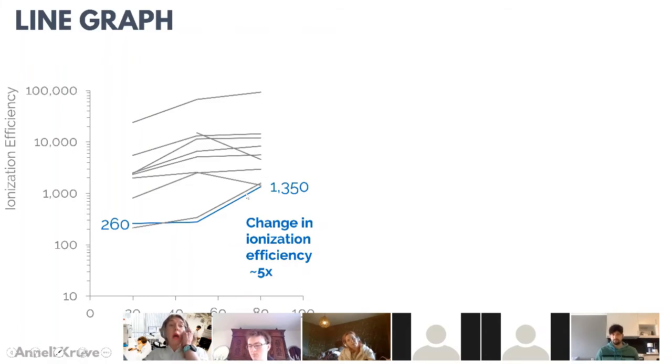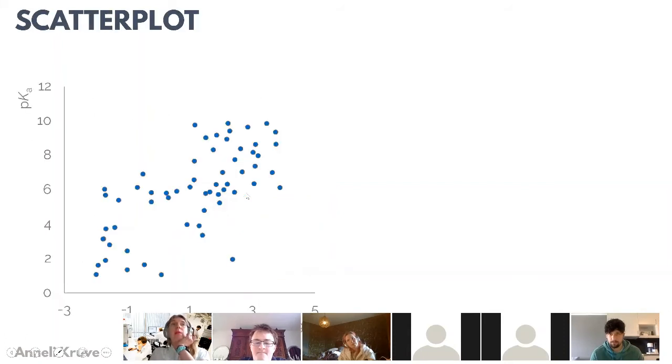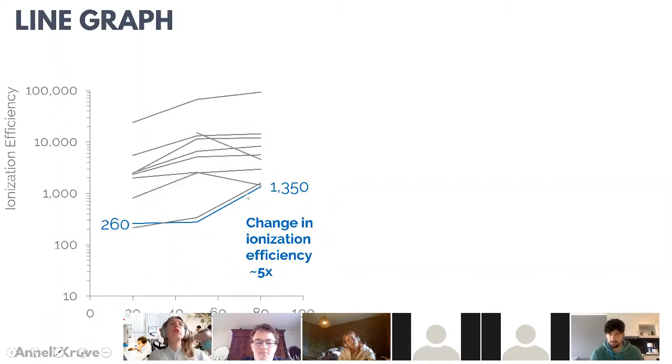When I ask you, comparing the line graph and scatter plot, could I use scatter plot to present the same data set that is now presented here on line graph? What would you think? Each line means like a different thing. So if you just make it dots, it's going to make it a lot more complicated to see which dot is corresponding to which line, because the line probably is like a compound or something, and then you mix up all of the points as different compounds.